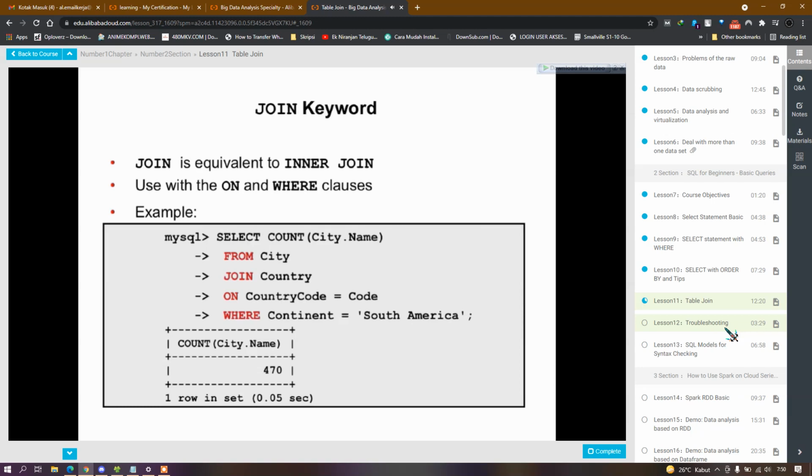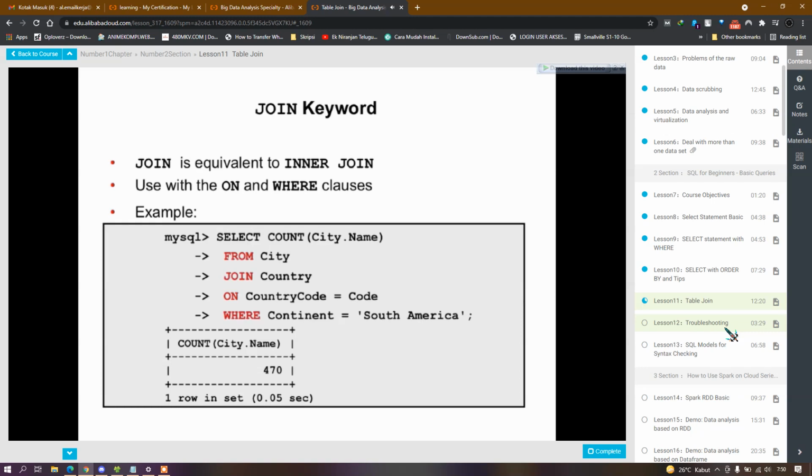The expressions following the on clause must be a condition. In this example, the on clause states that a city row matches a country row only when the country code column value in the city table equals the value of the code column in the country table.